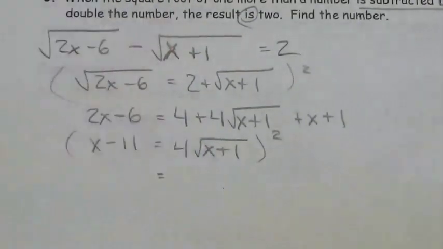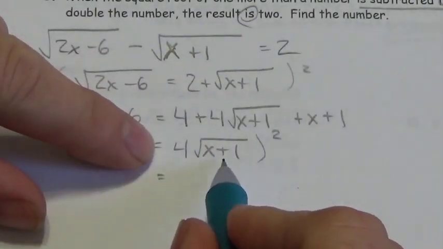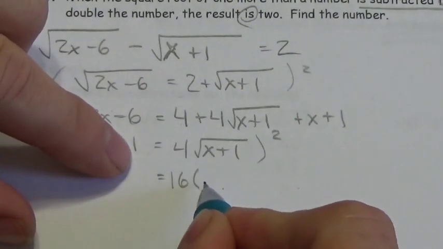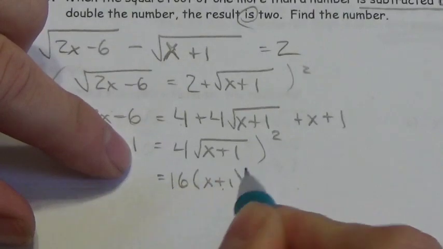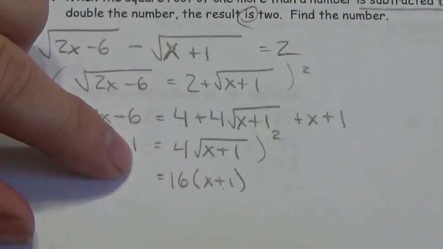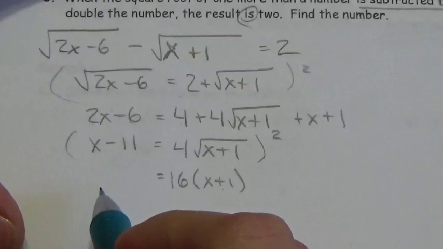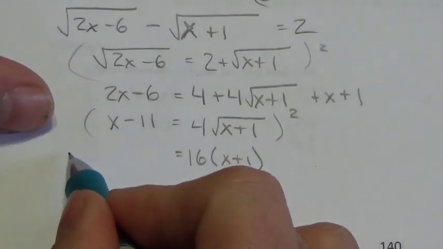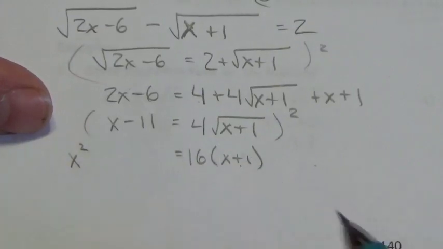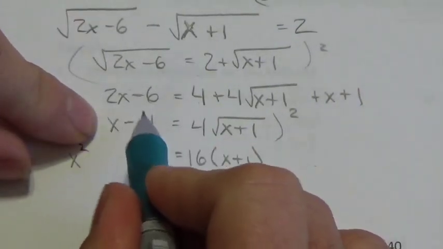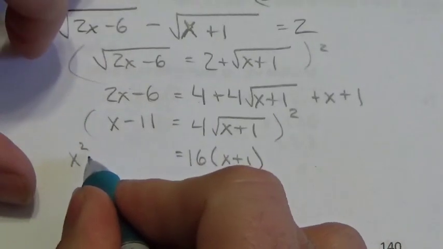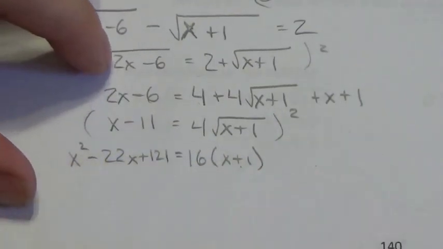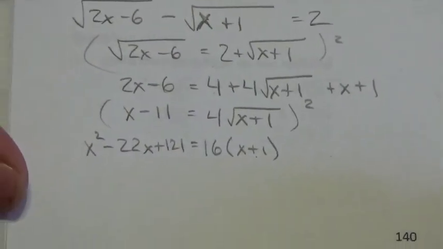On the right-hand side, just like we said before, remember that you square both of the factors here. So this will be 16, and that's going to get multiplied by x plus 1. The radical will just disappear in this case. On the left-hand side, again, I just got to remember that this is a binomial, and when I square that, I'm going to get the three terms. So x multiplied by x is x squared. And then I'm going to get x multiplied by negative 11 twice. So it's going to be negative 22x plus, and then 11 squared is going to be 121.